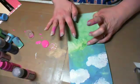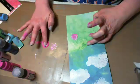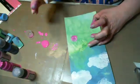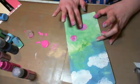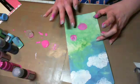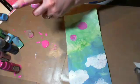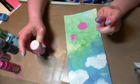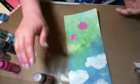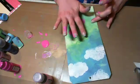And with my finger, I'm going to draw the letter E on my paper. And what this is going to do is make a little rose petal. So I'm just finger painting. I might need some more of this lighter color. I have a giant mess going on here. Might need a little more of this. And you're just going to build up shading on these.